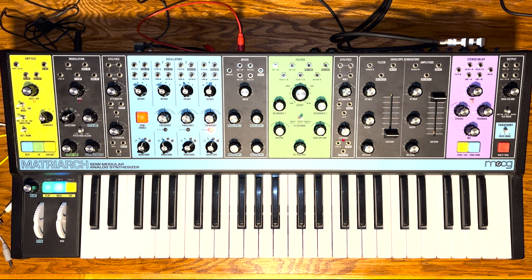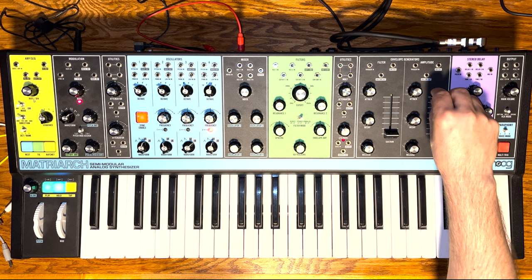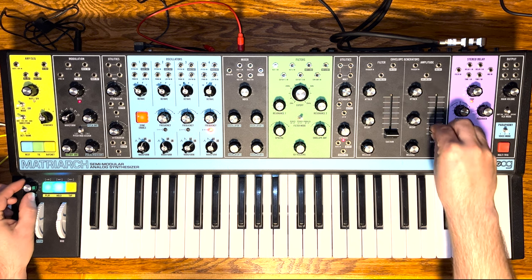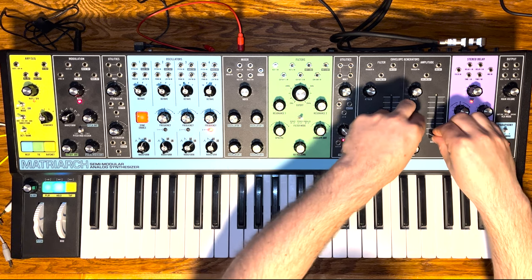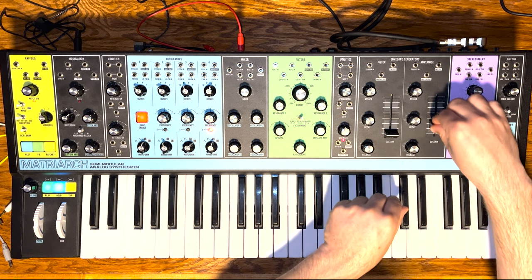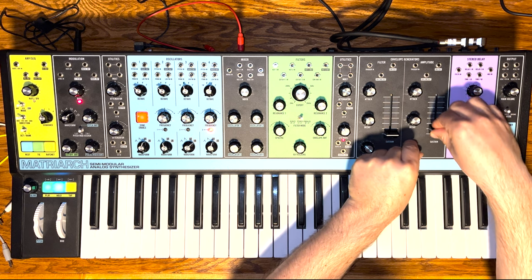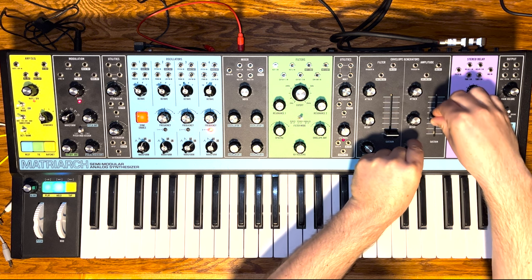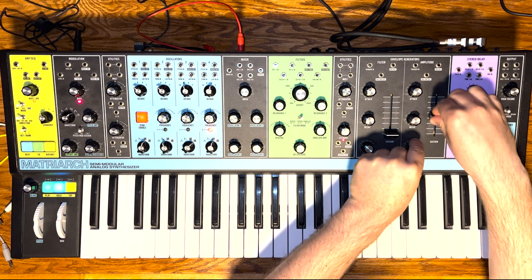Alright, this is starting to come together, but for any good acid sequence, we're going to need some glide. And we're going to need to be able to alter the gate length, or the envelope. We can do it in real time. Moog's made the sustain slider, so this is easy to do. That sounds cool. But for faster sequences, it's pretty hard to do it in real time. Although, this is kind of fun.